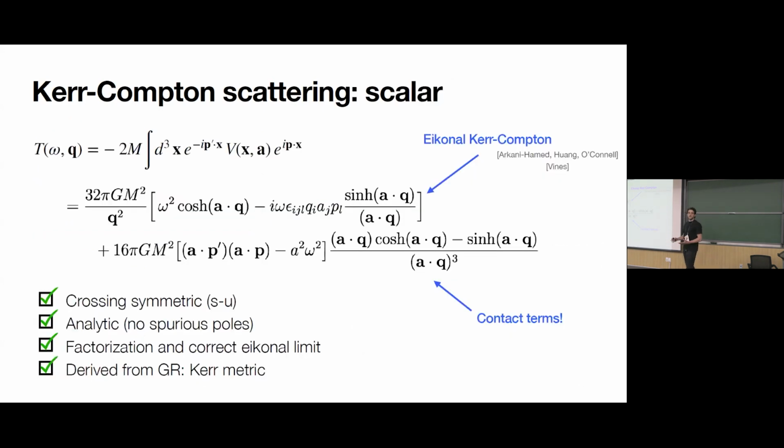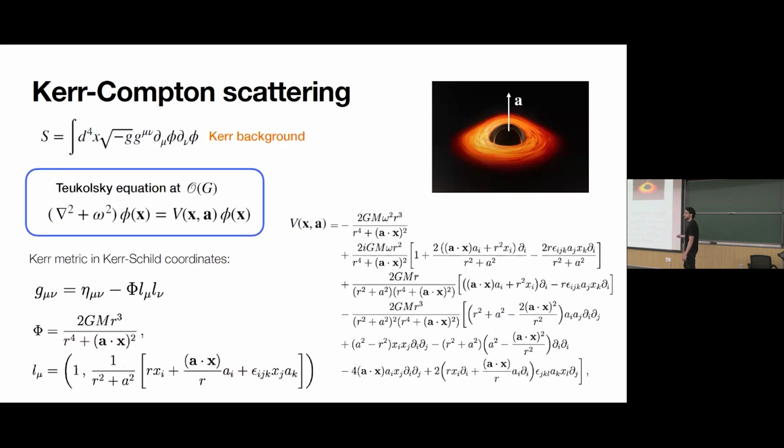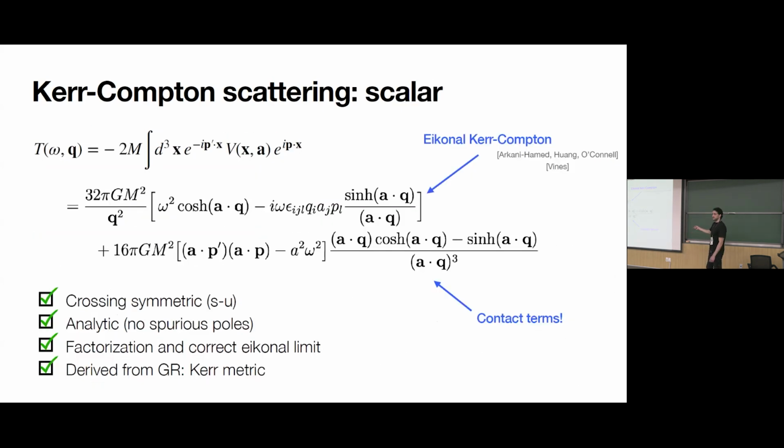It actually becomes quite simple on-shell. So the first line is this eikonal Kerr-Compton, which was first proposed in these papers and many others that followed. So it exhibits this very nice exponentiation of the spin. But then we also find a surprise, which is the presence of contact terms. And even though they don't look like it, if you expand in q, you see that all these cancel to give you really contact pieces. And this is quite surprising in a way because the potential is all long distance, yet it gives you contact terms.